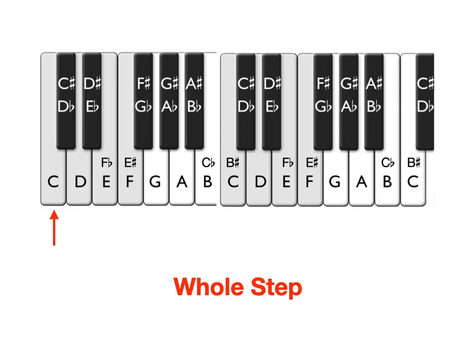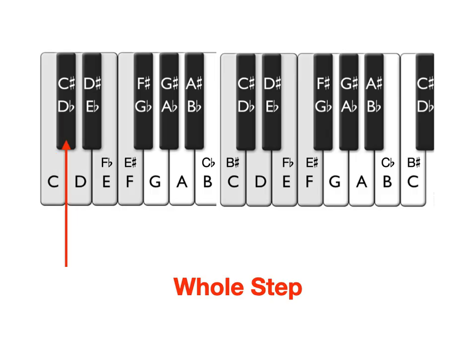If we look at this C and we want to go to this D, we want to find the distance between this C and the D. There's one key, two keys because there's a black key in between, and then there's D. So there's three keys, which is actually two half steps. From number 1 to 2 is a half step, and from number 2 to 3 is a half step. So the distance between C and D is 2 half steps, or 3 adjacent keys. That's a whole step.